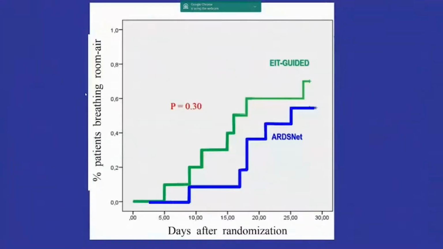Applying this technique in COVID patients has allowed us to wean these patients from oxygen much earlier and from mechanical ventilation much earlier. These are the preliminary results of a protocol we are applying in our ICU, and this study is still going on. We have already 40 patients randomized.